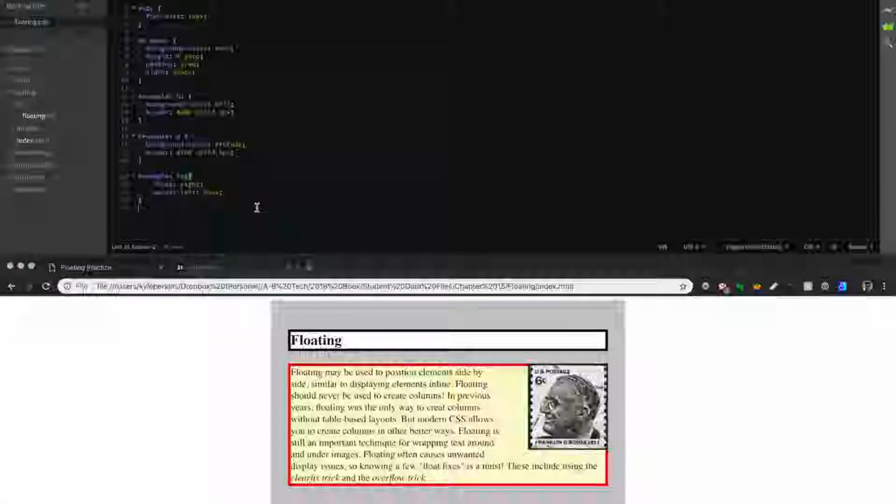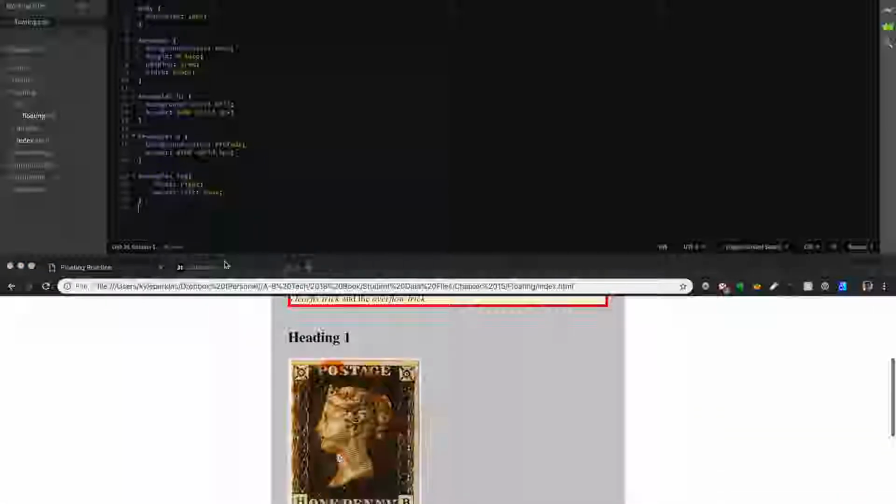So, right after example 1 image, we're going to go down here, example 2 image, float left, and margin 0, 1em, 1em, and 0. Now, in case you fell asleep in the last chapter, let me just do a quick review. Since we have 4 different values, it's going to start at the top, go to the right, go to the bottom, and then go to the left, basically starting from 12 o'clock and going clockwise.